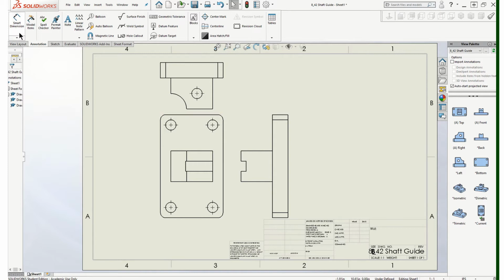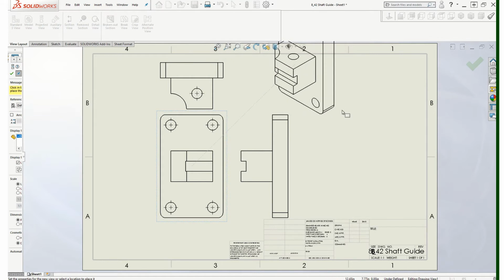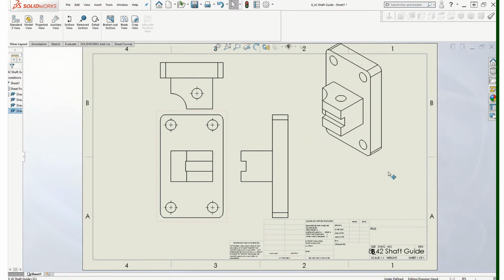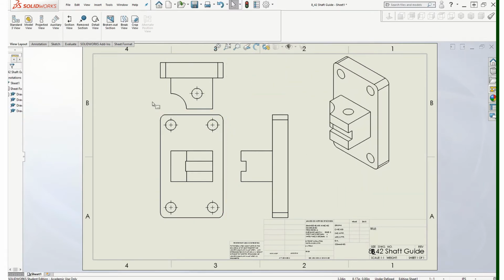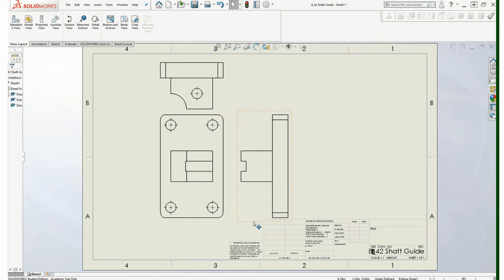They'll put an isometric view like this. Think about if you were going to take this part and set it on your desk in front of you. You're not going to set it this way. It doesn't make any sense, right? So think about your view selection to match those basic guidelines.